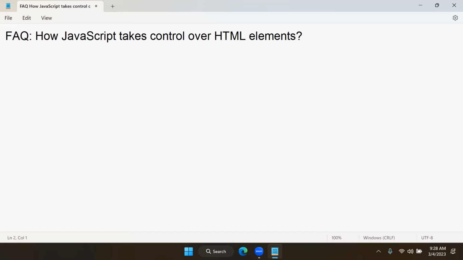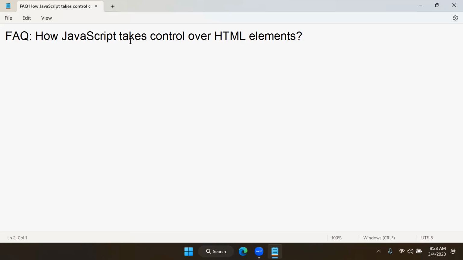What is the role of JavaScript in HTML? DOM manipulations. DOM manipulation means it is going to manipulate the DOM elements, document object model, DOM elements. So how JavaScript takes control over HTML elements?